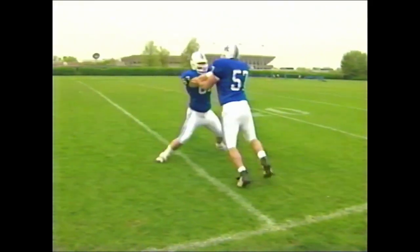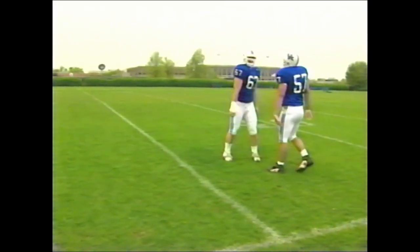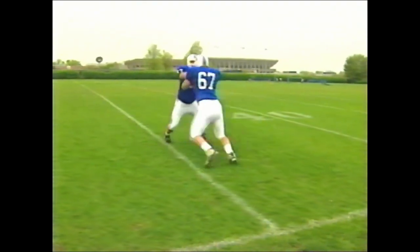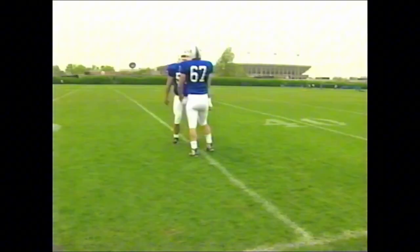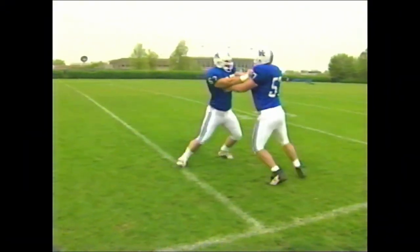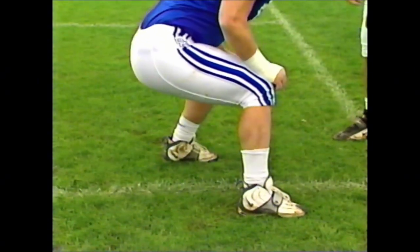Okay, here's a pretty good set. They're working the feet back and forth and pushing upfield. This type of a drill, we want to be full speed with the feet, but not necessarily full contact, so that we can give the offensive lineman good work, but not just worrying about collisions and people getting injured. We really want to work the feet.